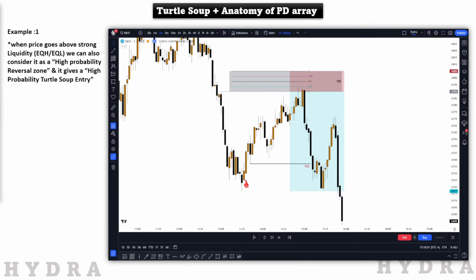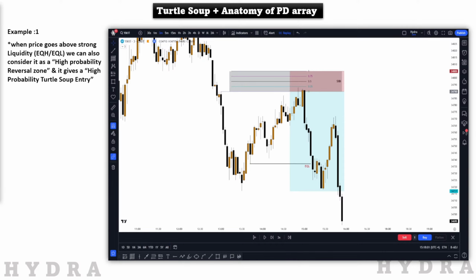After I close my session, after I'm done with my lecture, go on your chart. It doesn't matter, whatever pair, gold, crypto, whatever, apply the same theory and you will see turtle soup repeating in front of you again and again every day. You just didn't know, but now you know it.